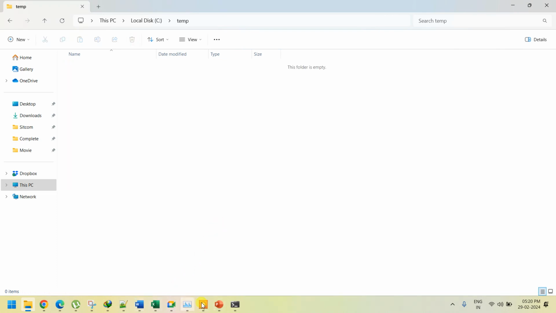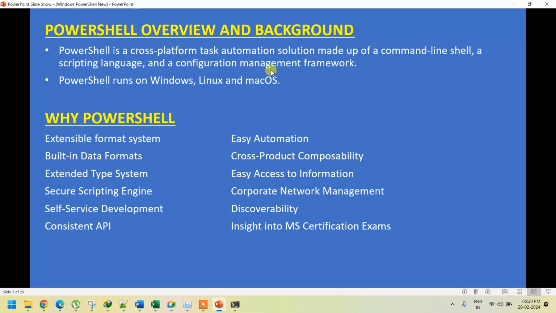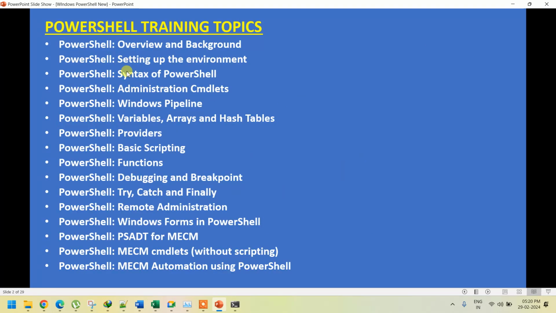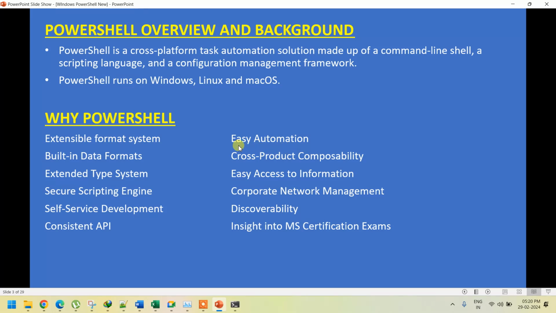And how we will go about doing it, we will read all about that. We'll study the practical examples as well when we go about the syntax of PowerShell, variables, arrays, all of those things, and when we go about basic scripting. So this is what is meant by easy automation, on how you can easily automate whatever you need to do. You do not have to write a lengthy piece of code to achieve what you are trying to achieve. You can easily automate things through PowerShell.